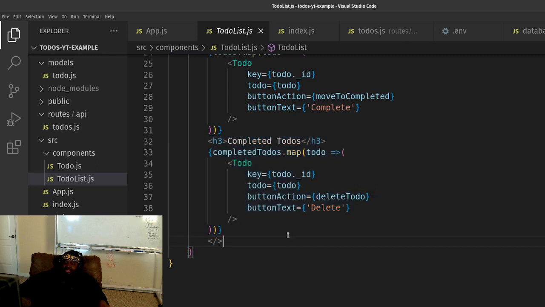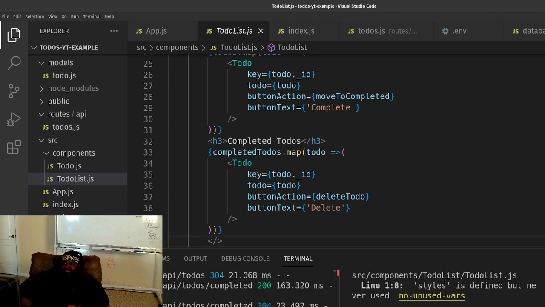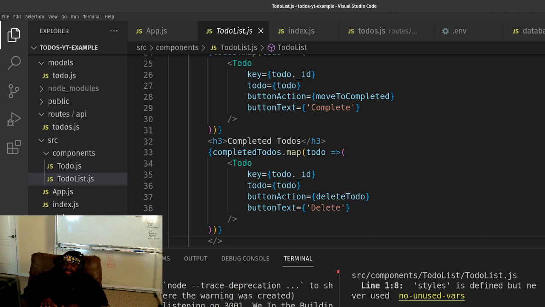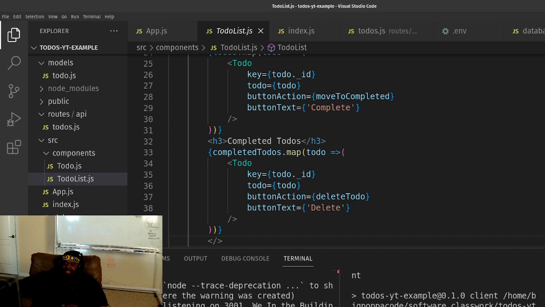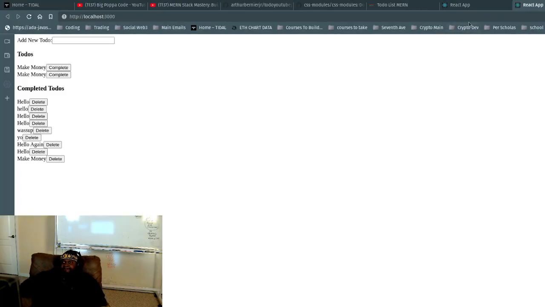I'm also going to run my application. I'm going to start my backend by running npm run server, and I'm going to start my front end by running npm run client. Remember, we set that up ourselves inside the package.json.